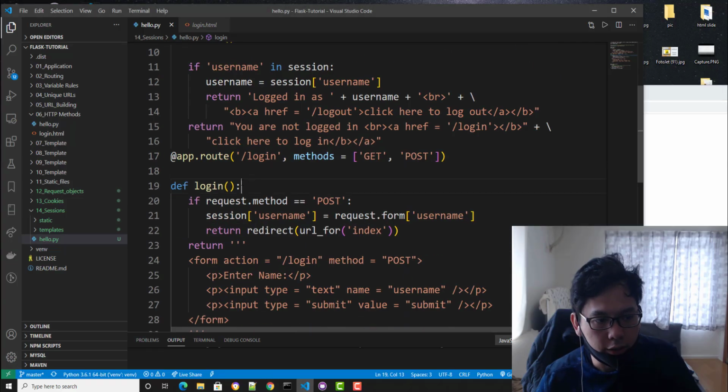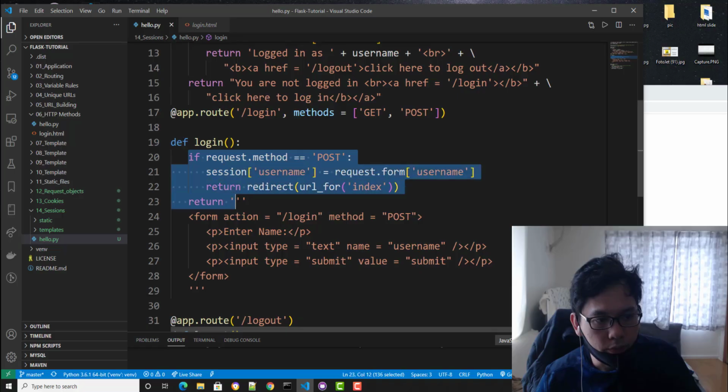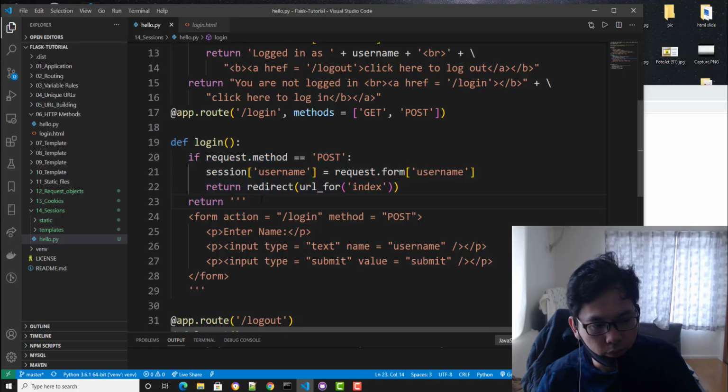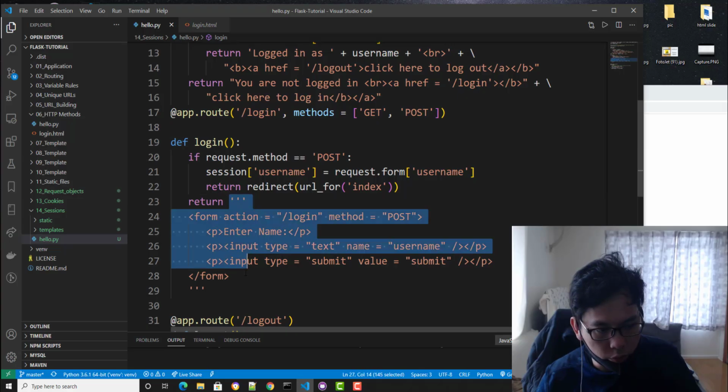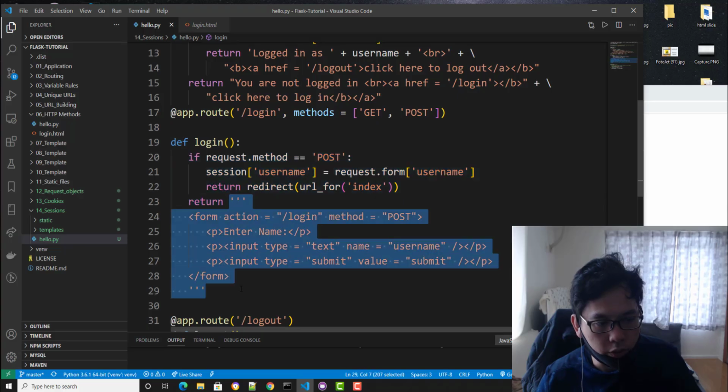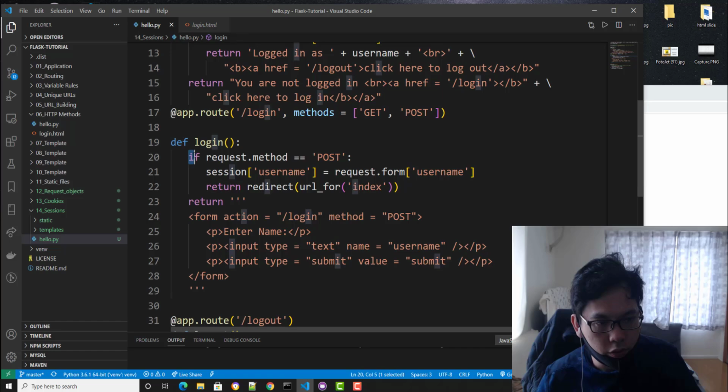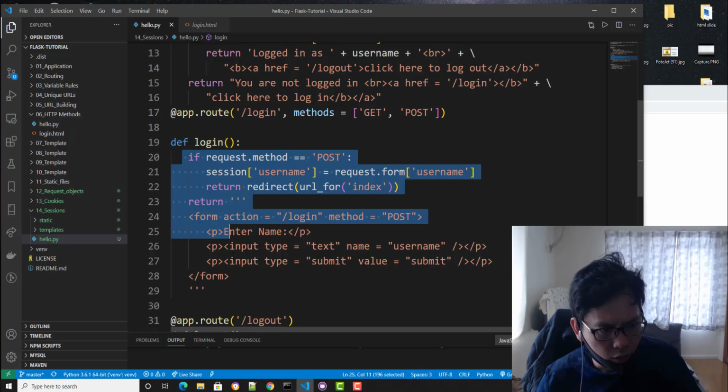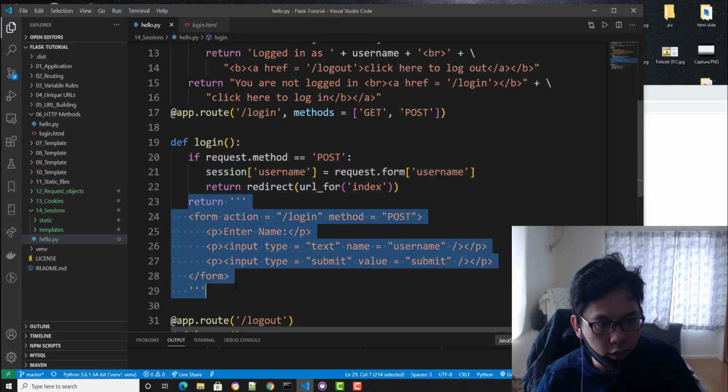On this login route, it checks if the request method is POST, then session username equals request form. There are two ways to handle this, like an if-else statement; don't worry about the way I write it. If you have a request on this URL, it checks it, stores the session, and redirects you to the index file. That's how this code works. If you're not logged in, you go to this one.